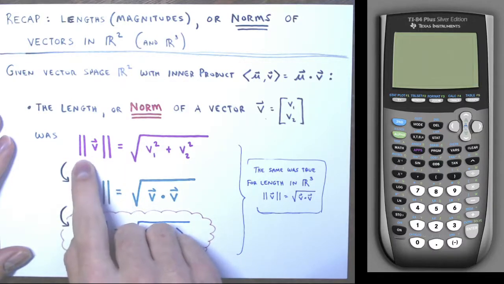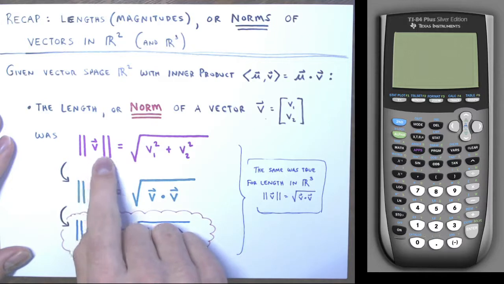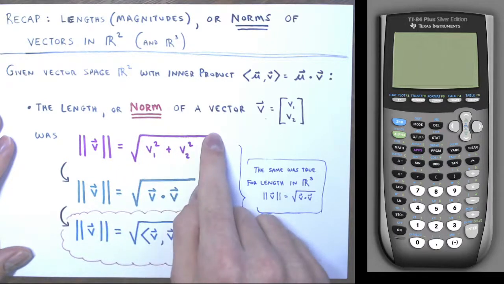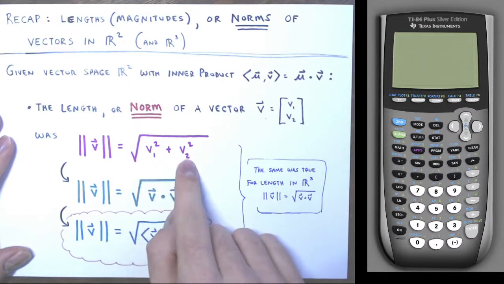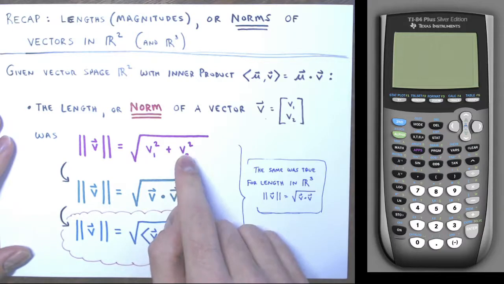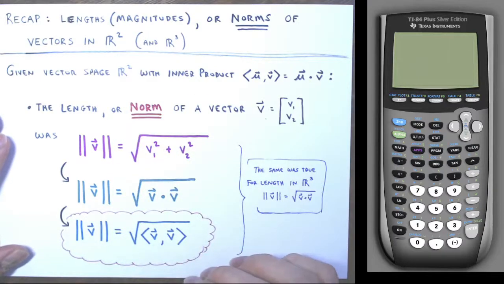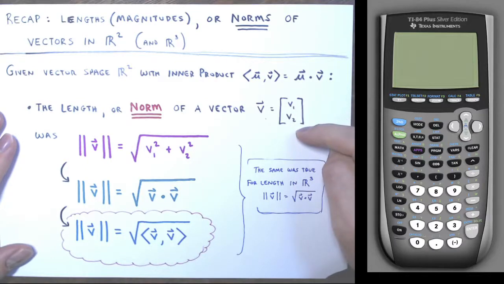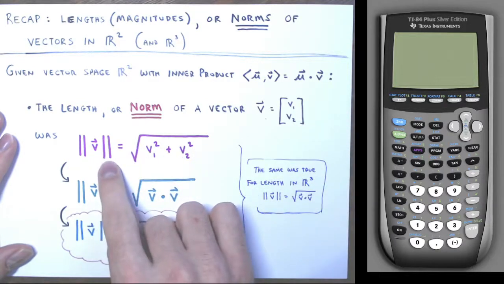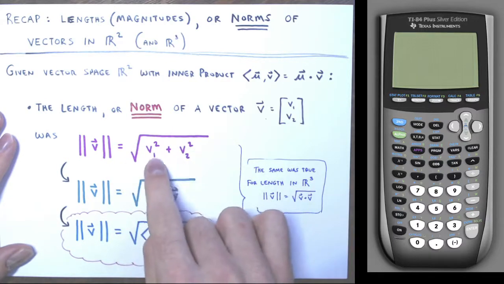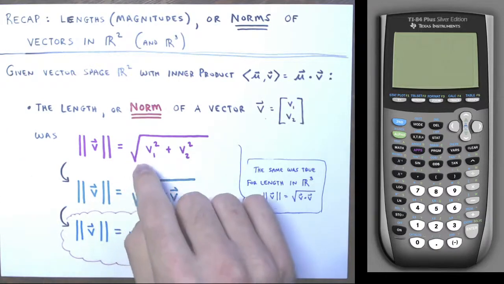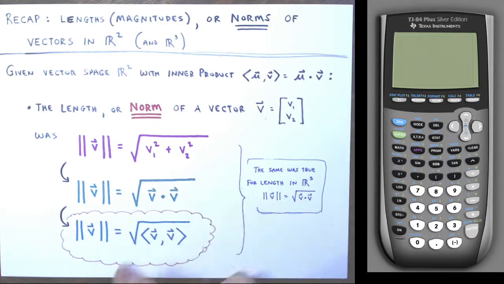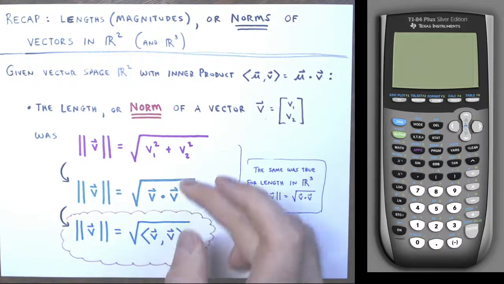This is the norm of v, or the length of v, the magnitude of v, and it equals the square root of the sum of the squares of the components, v1 squared plus v2 squared. And again, the same thing would apply to R3. If you had a vector with v1, v2, and v3, the norm of the vector would be the square root of v1 squared plus v2 squared plus v3 squared. The general norm in Euclidean space is the square root of the sum of the squares of the components. But right now I've just got R2 up here.